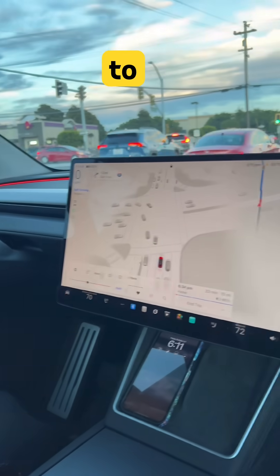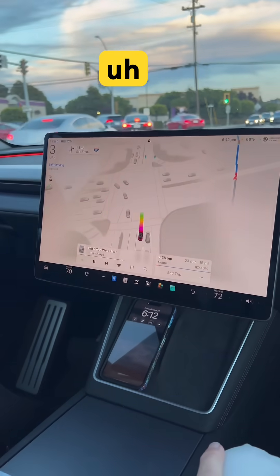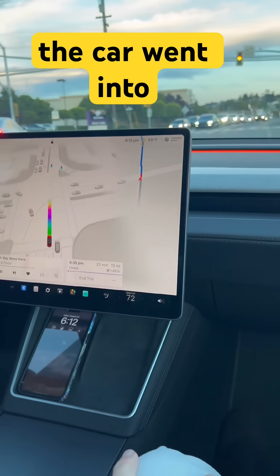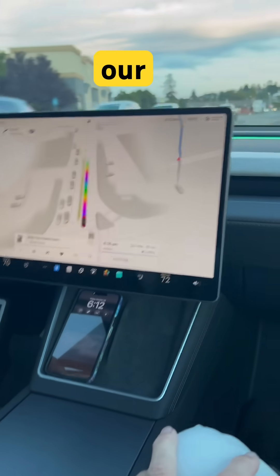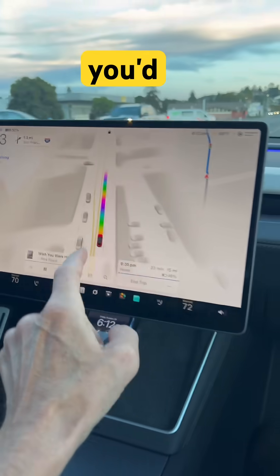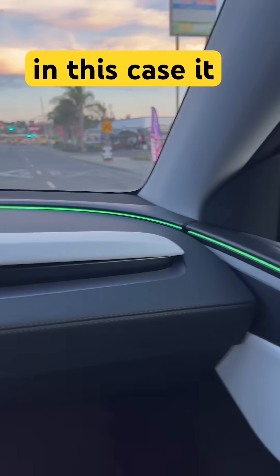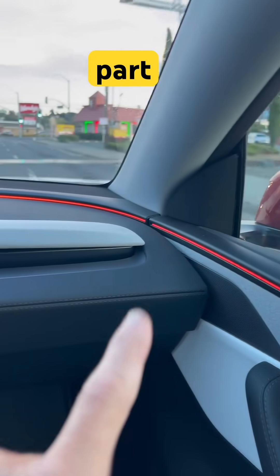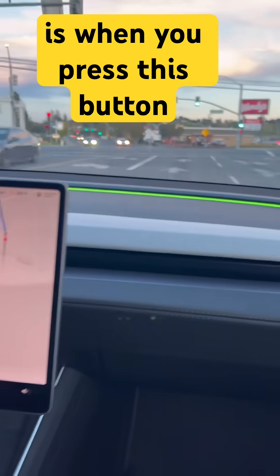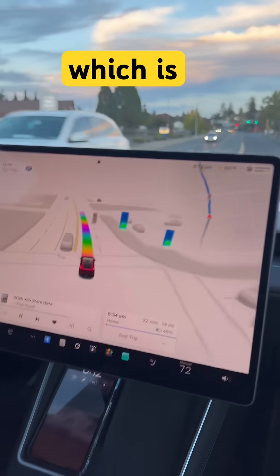One improvement is that there was a big bag of garbage out in front of the road, and the previous model of self-drive would have just hit it. But in this case it went around it, which is really cool. It also has this new rainbow feature, which is neat — it changes with the rainbow effect so you get all the colors of the rainbow.